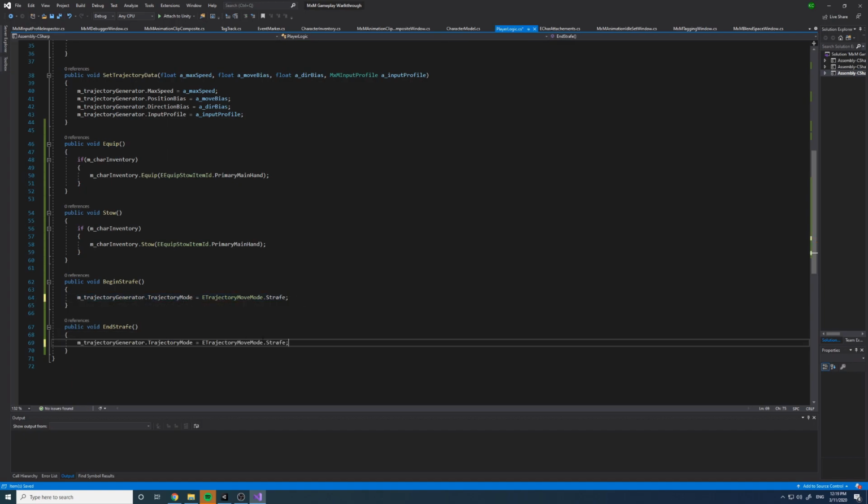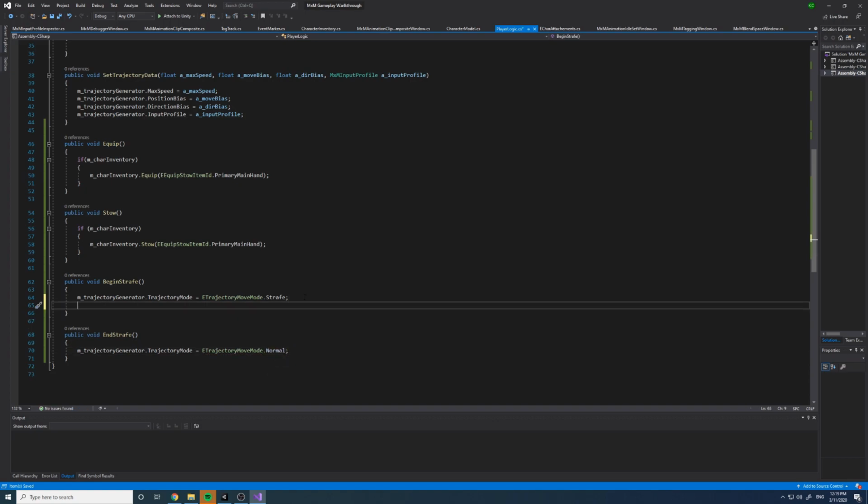I'll copy that, and that will be dot normal. But we need to change the mode of the MXM animator. So mxm animator dot angular error warp type method, or type equals angular error warp method. So we need to change it to trajectory facing. That's what you need to use for strafe.